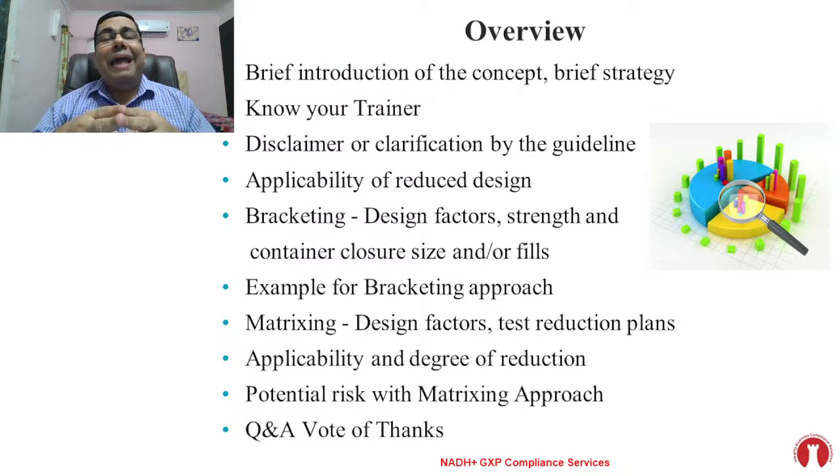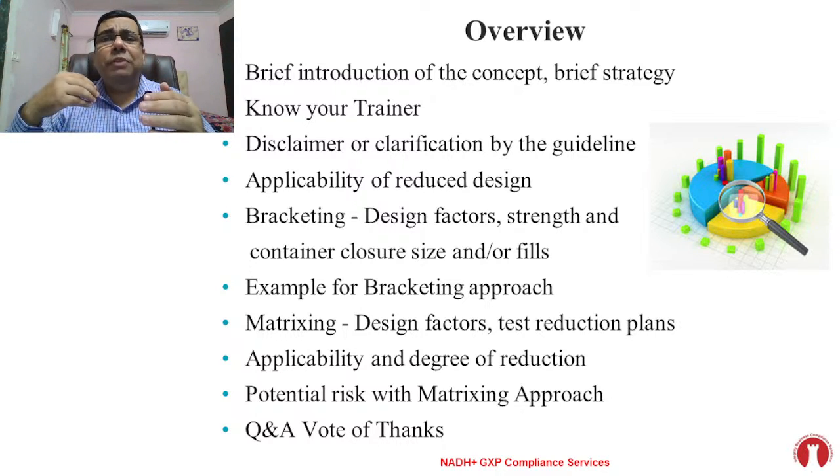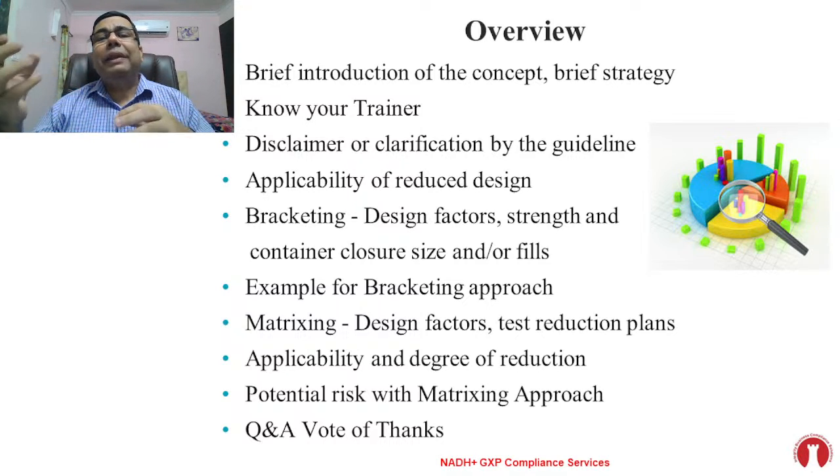Followed by that, as this is reduced testing, what are the potential risks with the matrixing approach? There is not much risk with respect to the bracketing approach. We can follow it smoothly, immediately from today onward. Not much justification or risk assessment is required, but for matrixing there are some potential risks. So we will be discussing what are the potential risks with the matrixing approach, followed by the question and answer session.